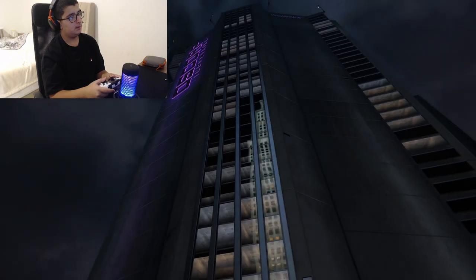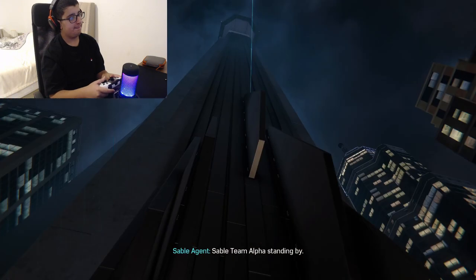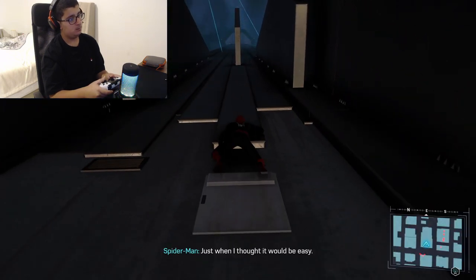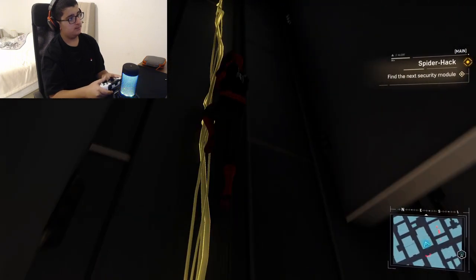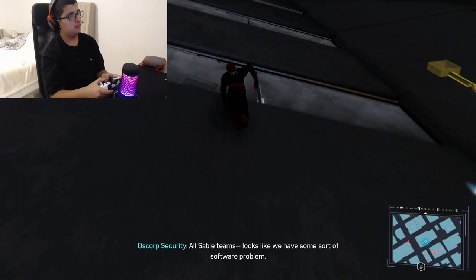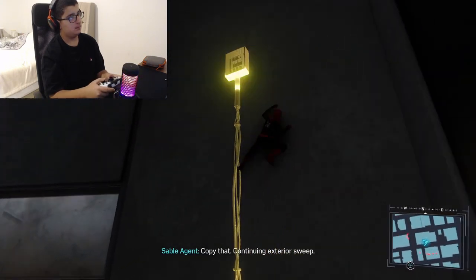What the hell? Security teams, call in. Sable Team Alpha standing by. Looks like an electrical problem. Copy that. Keep an eye on the exterior while we try to track down the issue. Just when I thought it would be easy. All Sable teams. Looks like we have some sort of software problem. We're calling in a specialist. Copy that. Continuing exterior sweep.